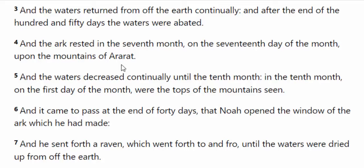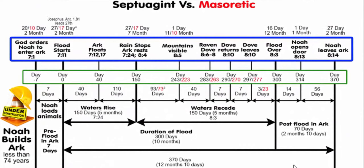You remember the classes we did on the 10th day of the 10th month — the end of Jacob's trouble? That was also around the time that we started getting revelations about this new celestial clock. But when we look in verse 8, we see that it was 40 days after the 10th day of the 10th month that Noah opened the window of the ark. So that happens in the 12th month. And when you do the math on that, you find that that's on the 15th day of the 12th month.